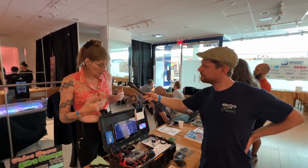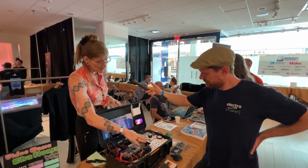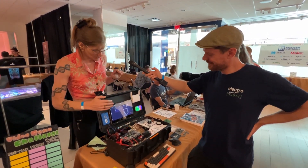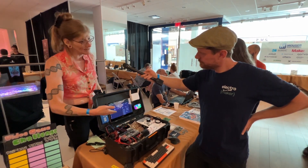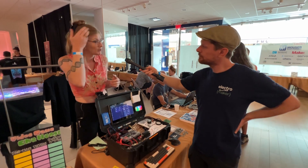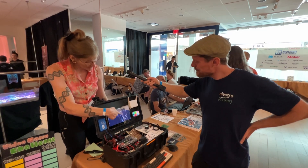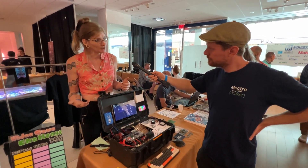In this demo, I have one that's just reading all of the power coming in and out of this battery system. This was running while I was on Amtrak all the way up here from the Bay Area. It shows all your information on the display in Home Assistant, so you can access it wherever you are. I can even access my bus back in Oakland from here right now. You can see right now it's charging, but if I pull the charger off, it'll show a negative value.